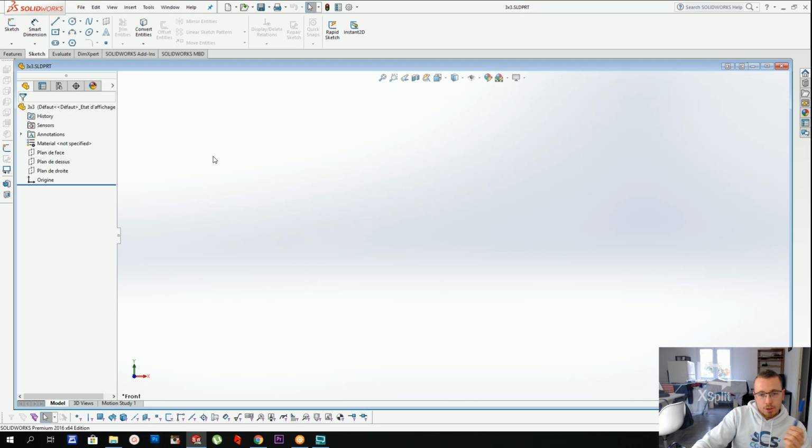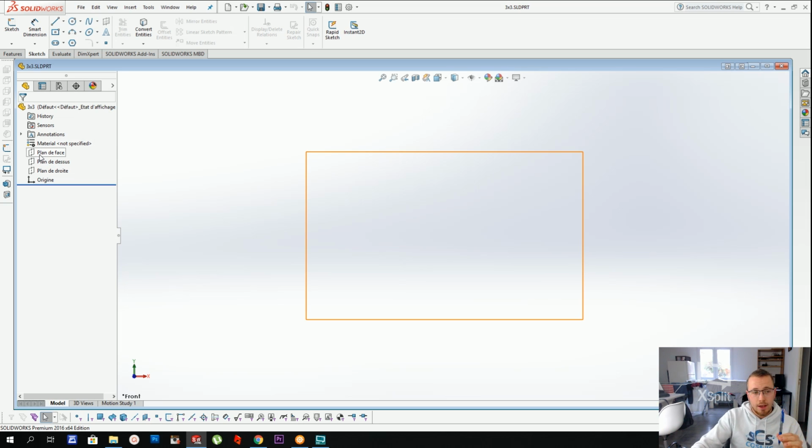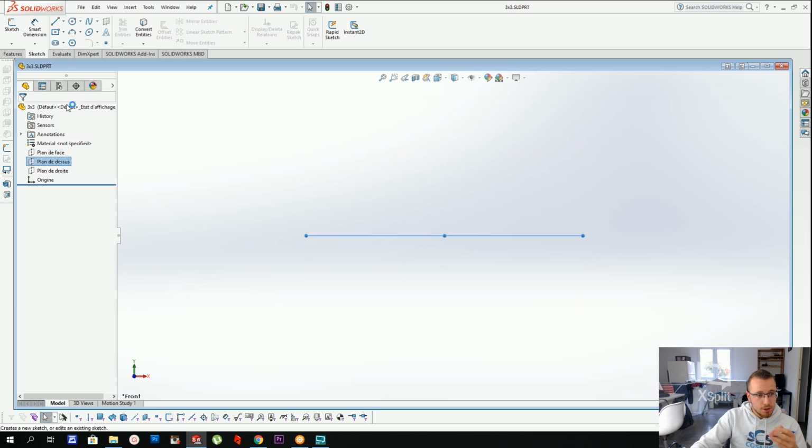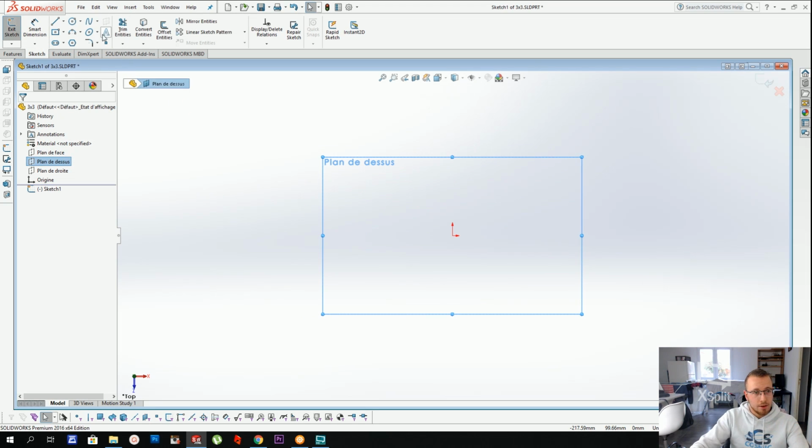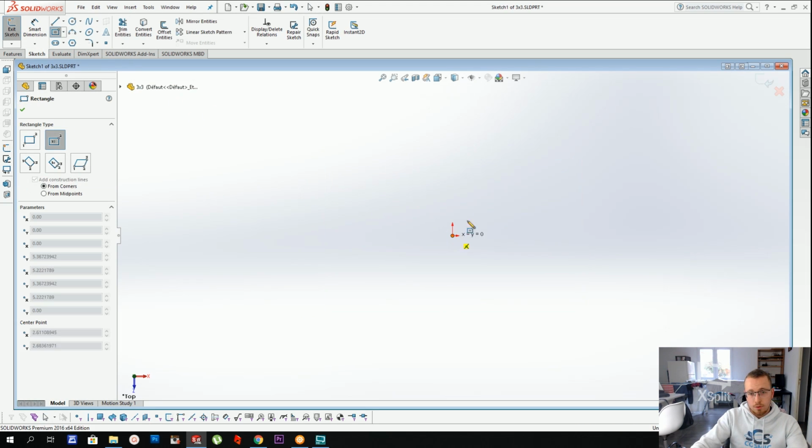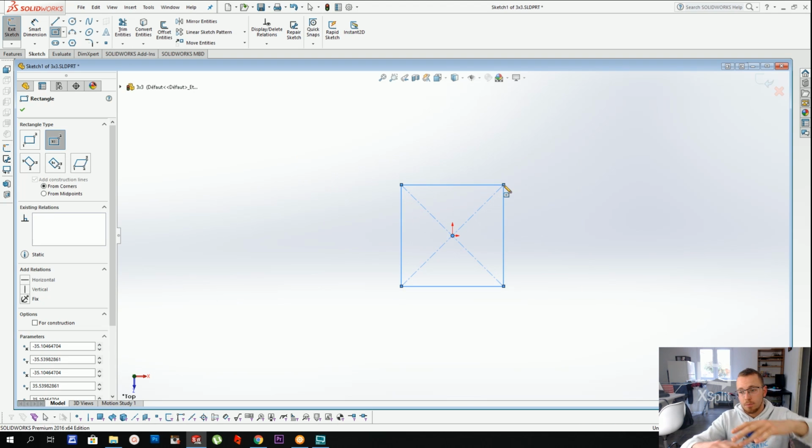So the first thing you want to do is your shape, because before creating the individual parts, you want the final shape, because you're going to be actually cutting that into multiple parts. The final shape right now has to be a cube. So let's say you want to take the top plane and you're going to draw a cube. A cube is obviously a square that has been extended in a third dimension.